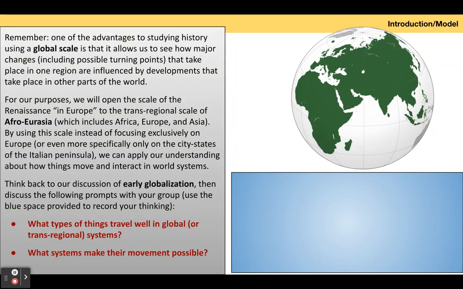On this next slide, as you ask students to think back to the early discussion of globalization, you will want to decide if you'd like to have the students answer the 2 questions at the bottom in the chat, to record their responses on copies of the online materials that you've provided for them in Google Classroom, or in small groups in breakout rooms. These questions would work well to warm students up in breakout rooms to discuss with one another, and groups of 3 to 4 students are recommended to encourage more student participation.